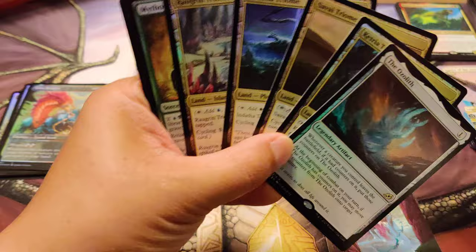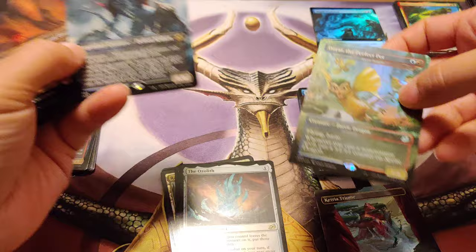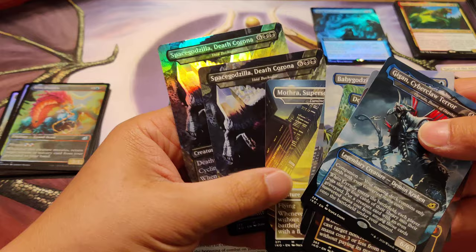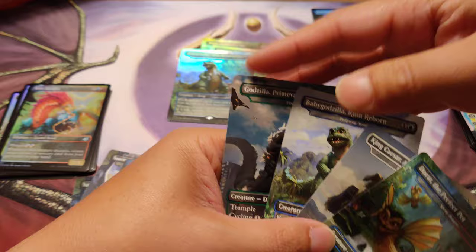Alright, so this is the hit or miss, which I don't think we got any good hits. Foil, this is no good. The Rodan was 20 something. Struck out on the foils, I think. Space Corona. Yeah. There we go. Mothra. Oh, okay, so I did get the Rodan. These are junk. I think that one's like $3.